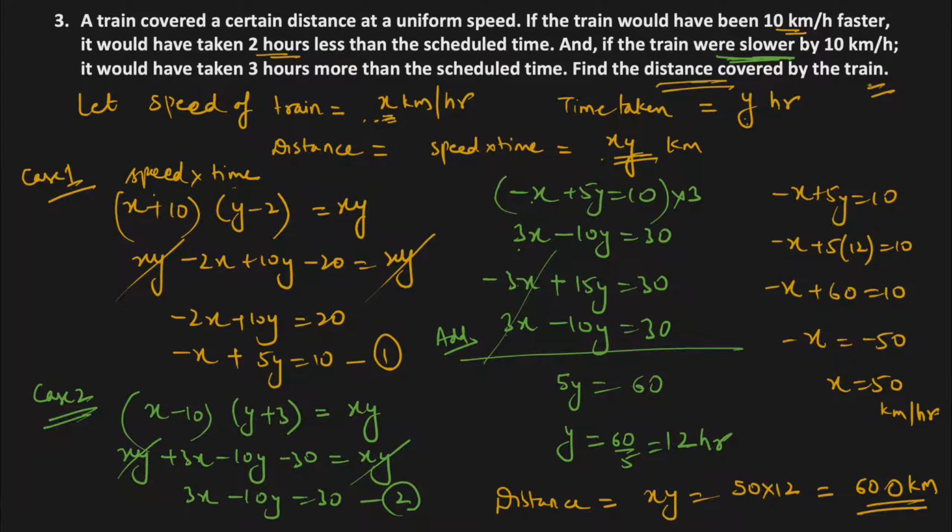I just use the formula, speed is distance upon time. Assume speed as x, time as y, and when speed is increased, time will be decreased, but distance will remain the same, right? ना ट्रेन तो उतना distance travel कर रही है, आप speed increase करो या speed decrease करो, correct? So again, students, there will be a question for the quiz, similar question for you people.